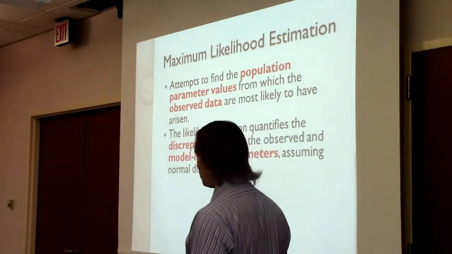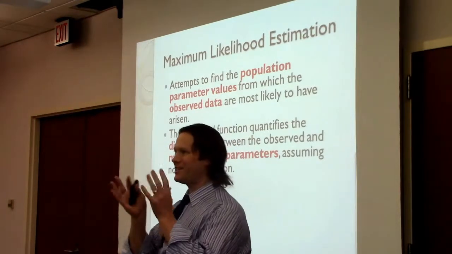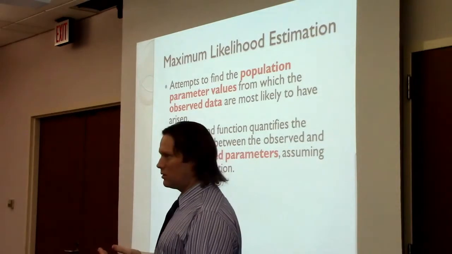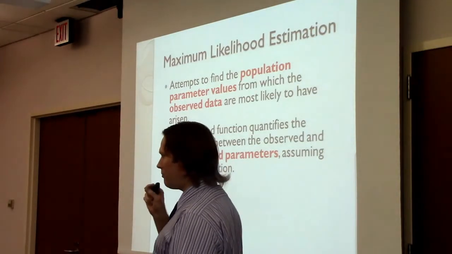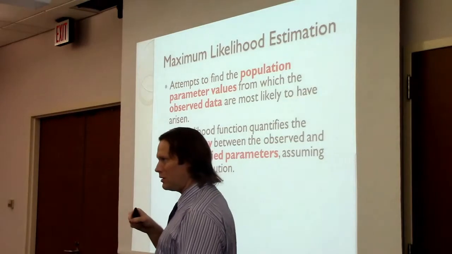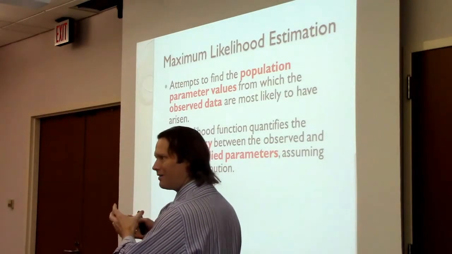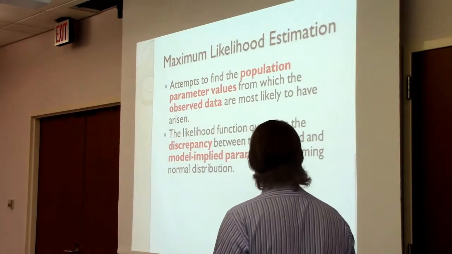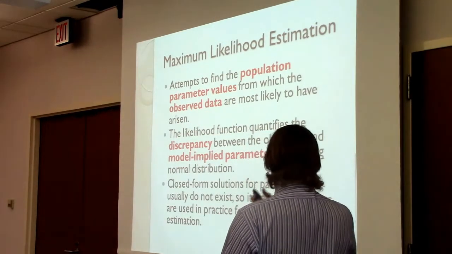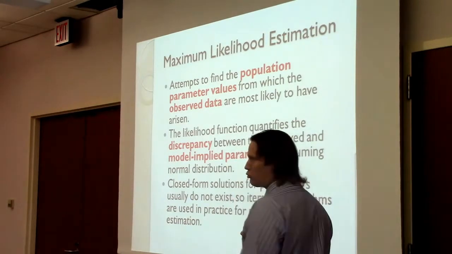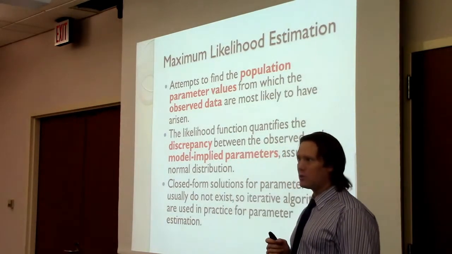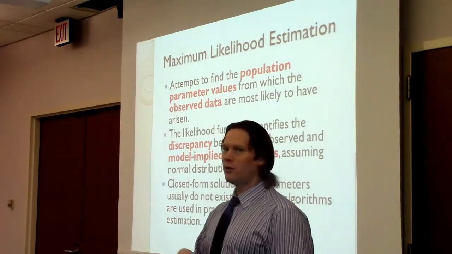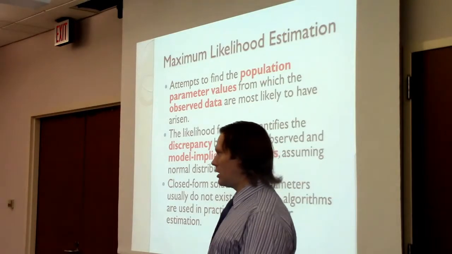In other words, well, I'm going to show this to you again. I've got my data set. Here's what I'm seeing in this data set. Now, if my model is set up the way that it's supposed to be, then here's what I get with that. How different are they? So it's looking at a discrepancy. These models get extremely complex, and there aren't any closed forms for these. So closed forms meaning there's an equation, you solve it, you get an answer, and you move on.